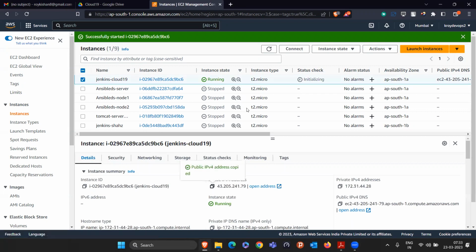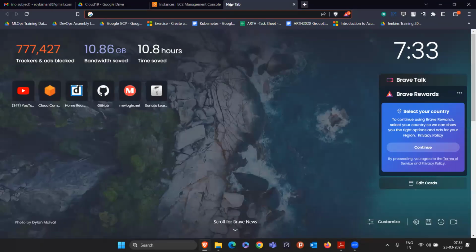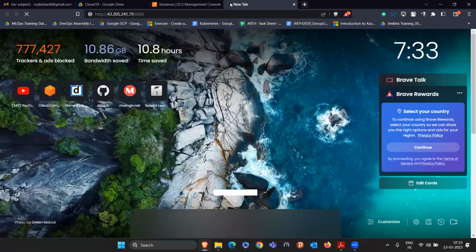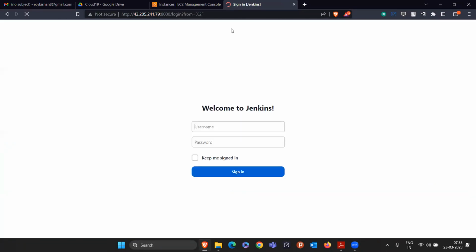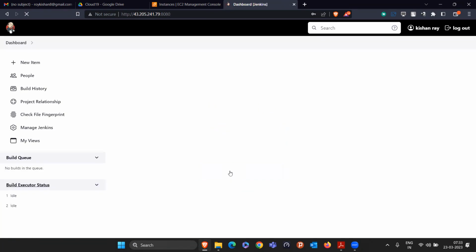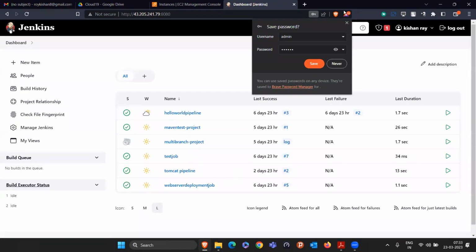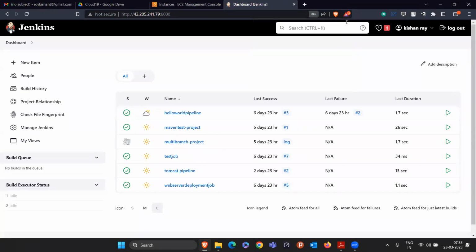So we were in the Jenkins class, so let us continue that part only. Maven and Tomcat, these two things were completed.